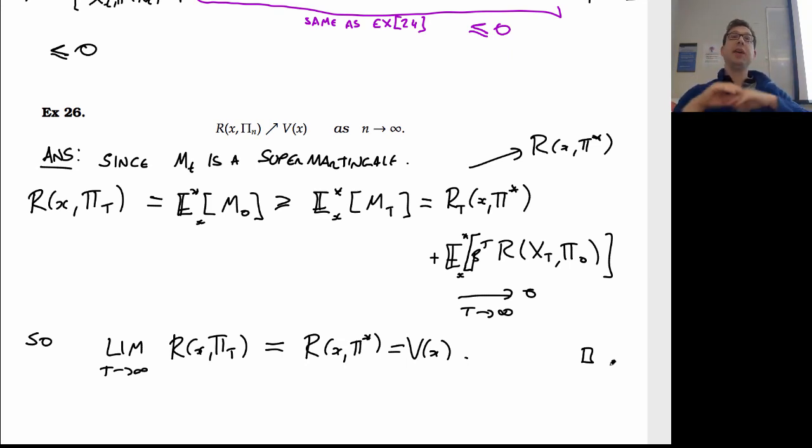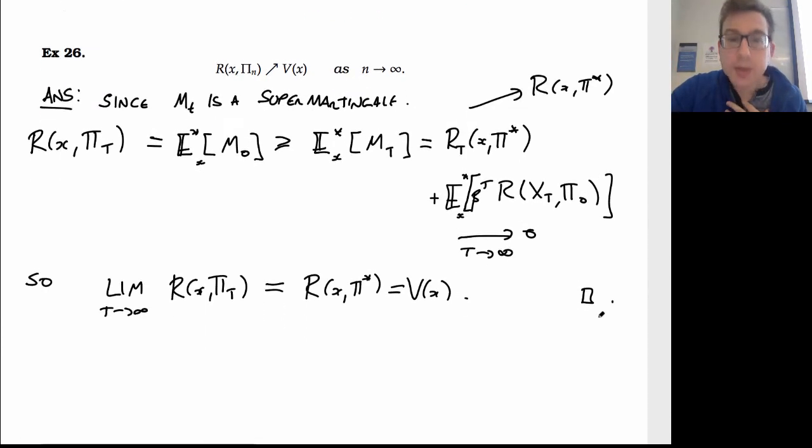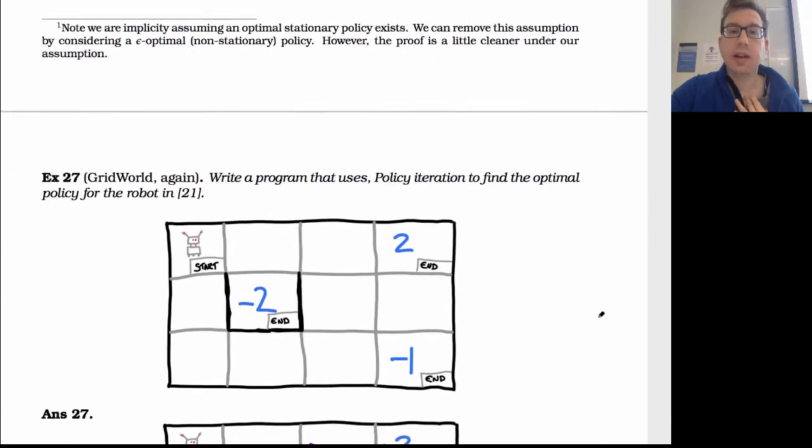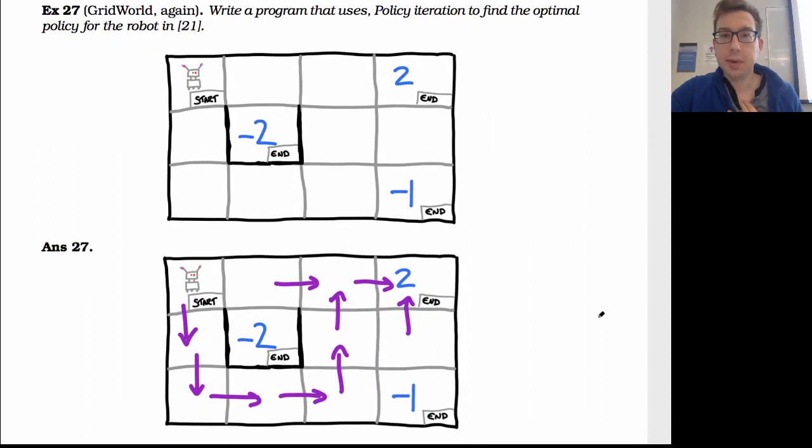So you could do something where you take like 10 jumps and then do the policy evaluation. There you can trade off a little bit between the policy improvement, which is really great but computationally expensive, and the value iteration, which is really cheap to do the evaluation steps. But you might need to do a lot of them. So it's a fundamental trade-off between those two, and there's a bunch of policies in the middle. Anyway, let's look at our example again, this grid world example.